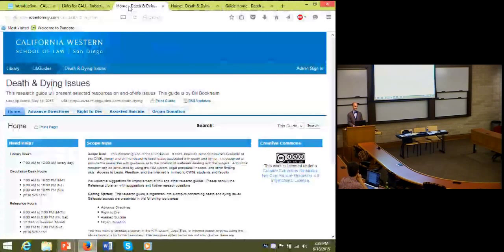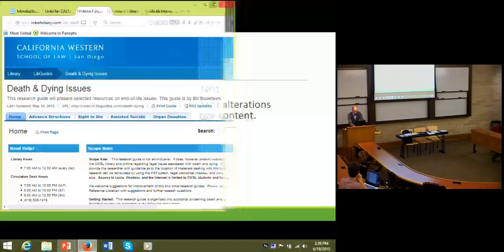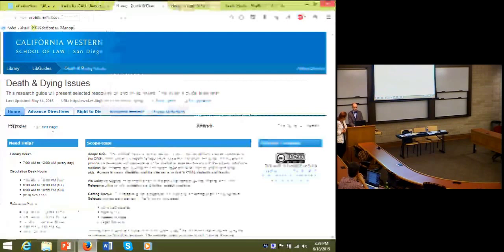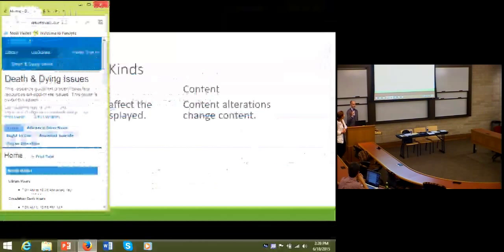Love it. Trust us. So this is a LibGuide in the old system. It's not perfect. Now if I make the window smaller, what happens to the content? It gets cut off. The content doesn't reorder itself. It's still right there the exact way that it was. The mobile user looks at it, sees the scroll bar, has to go left and right. It doesn't change the structure of your content. This is the old system with responsive code in it. It looks the exact same. What happens to the content here?